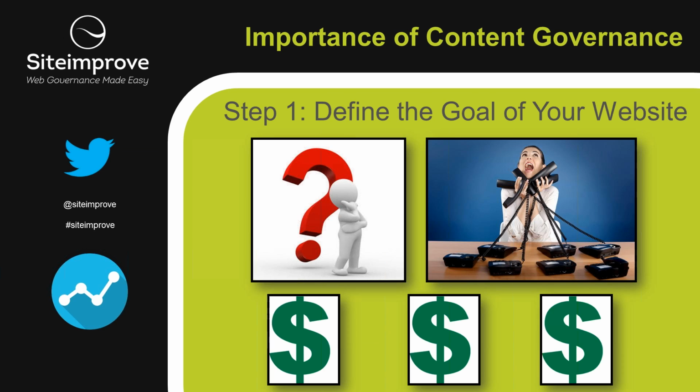Now, I don't necessarily think that government organizations are able to save millions of dollars a year by having people go to the website instead of calling in, but what does this look like for government agencies? The numbers might not be that drastic, but even if it reduces the number of phone calls, the number of emails, what that's going to do is it's going to free up a lot more of your time for you to focus on other initiatives. And the thing that I know about government employees is that you wear multiple hats. So time is very, very important for you.